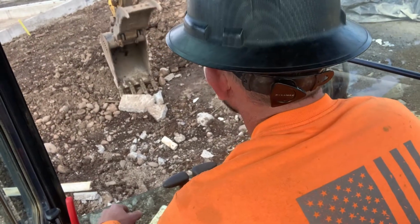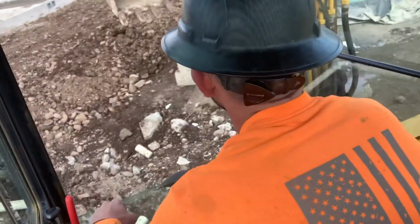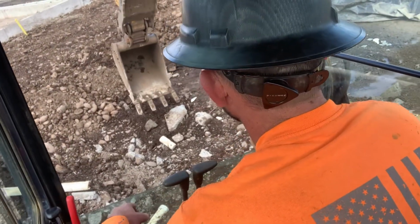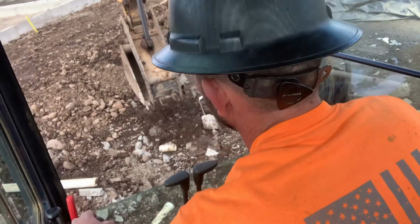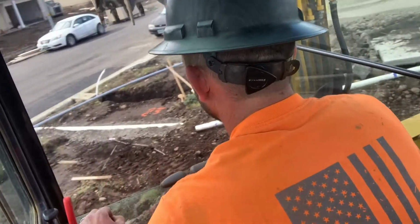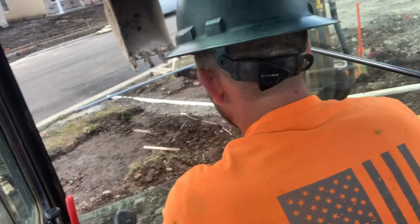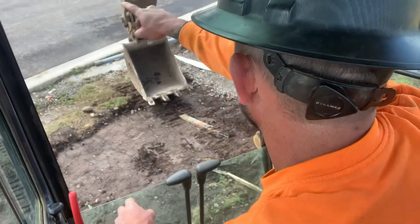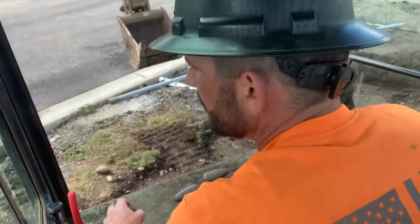Come back and pick all these up later with a backhoe, because I gotta go pull curbs. Onward! The wing over there to the driveway, there's a few of them like it, and I gotta go pull them out.